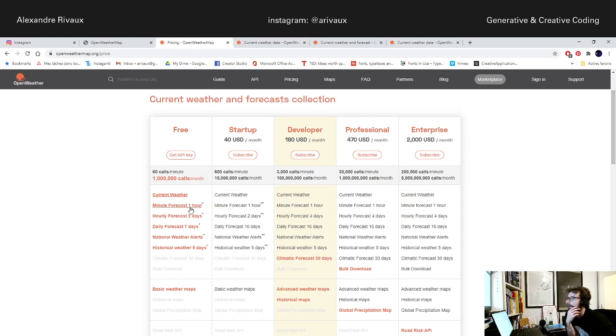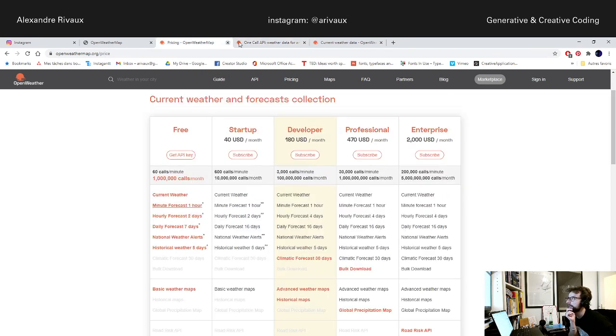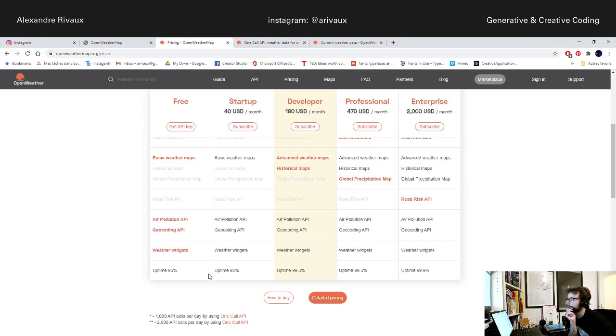Okay, let's go to the minute forecast for 1 hour. What is it? The One Call API provides the following weather data and geographical condition: current weather, minute forecast for 1 hour, hourly forecast for 48 hours, daily forecast for 7 days, national weather alerts, etc., etc. So this is called the One Call API.